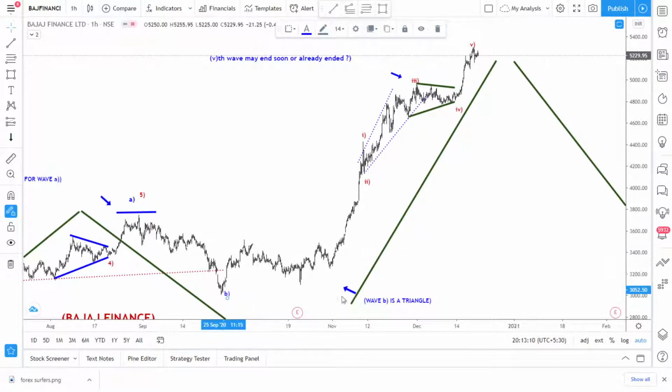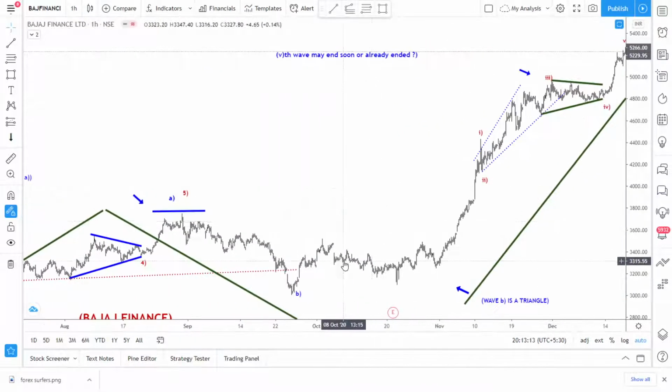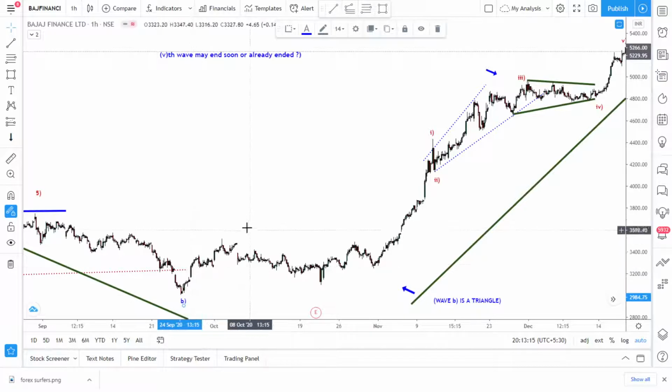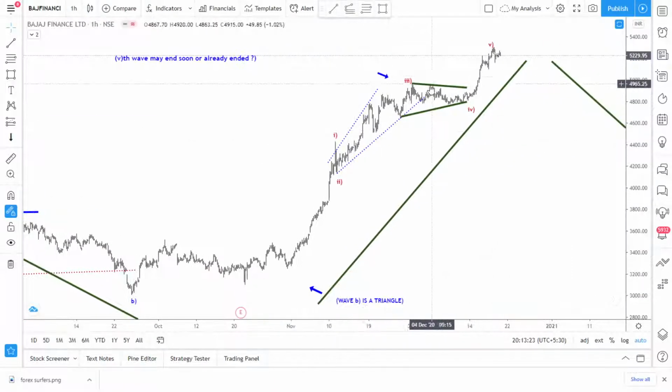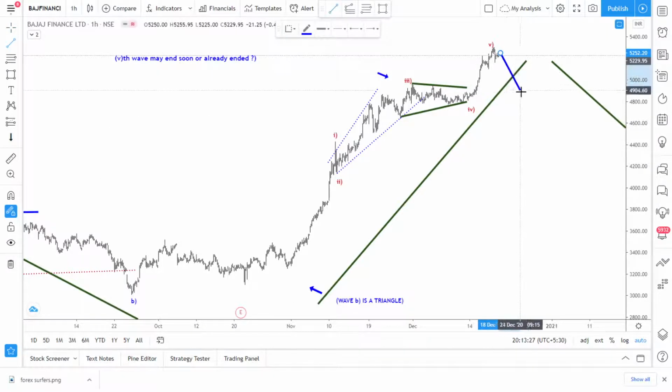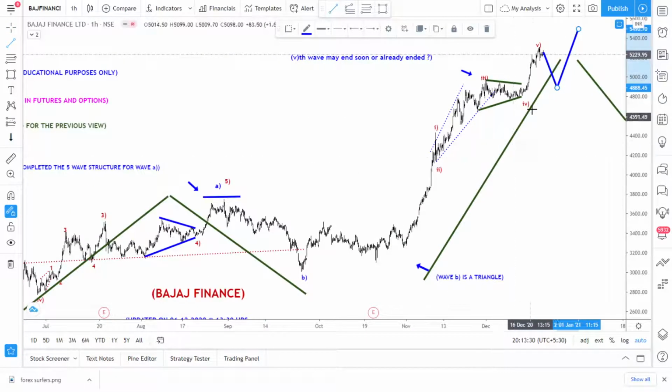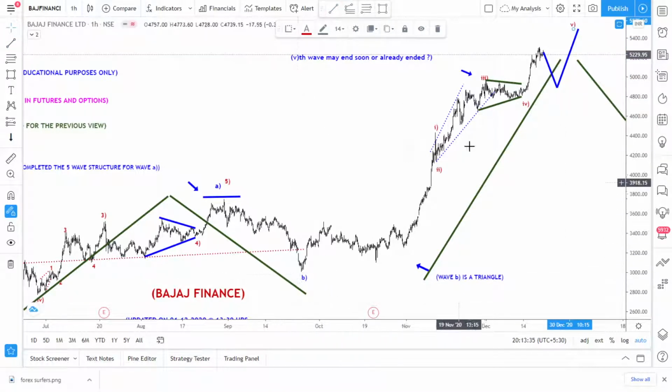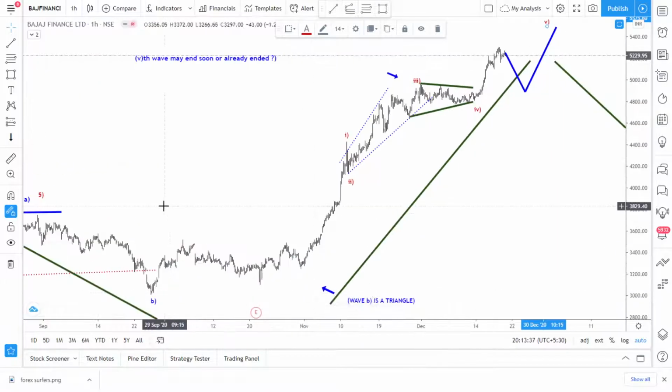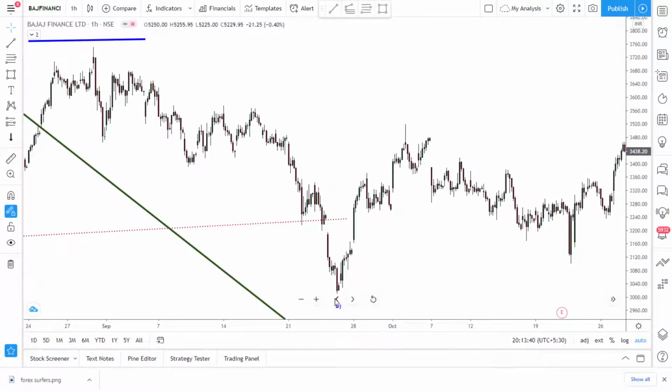and it is not yet broken, and it could be ABC as a 1, ABC as a 2, ABC as a W, X, A, B and C is completed, and the 4 is a triangle A, and one more drop, and then again one more high. In that case, the fifth wave is also there in that diagonal formation, because it's not looking like the 5-wave structure here. This is a 1, 2, 3, and here it is not a triangle also.